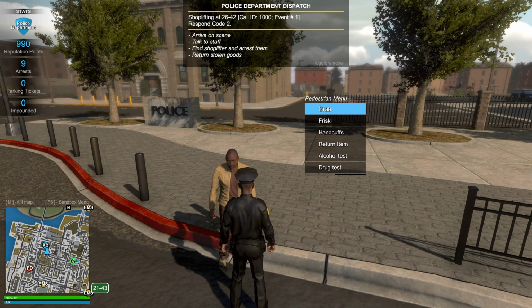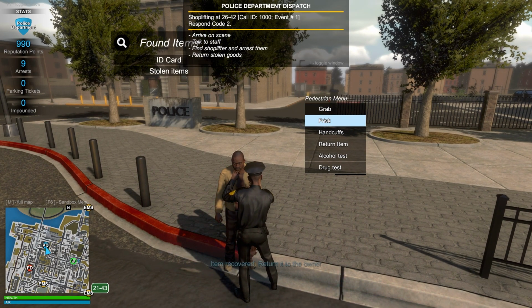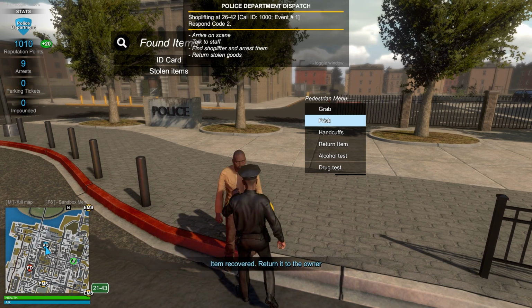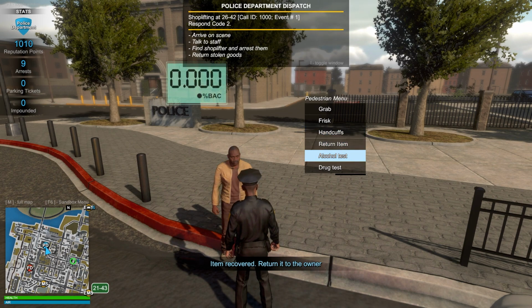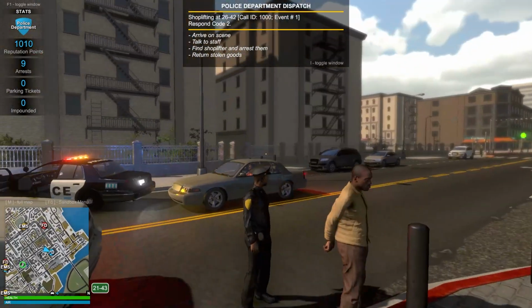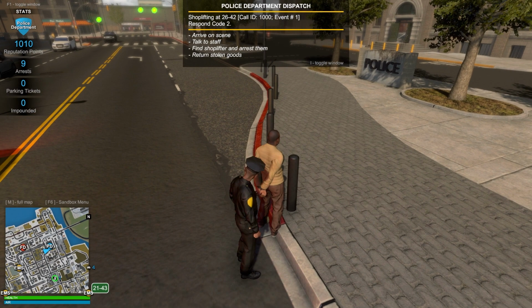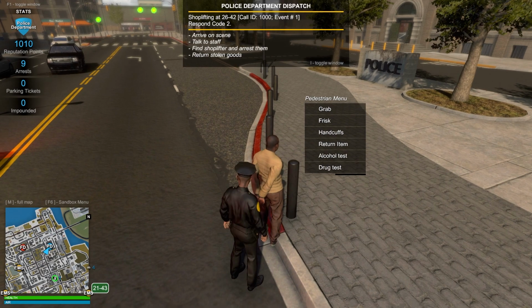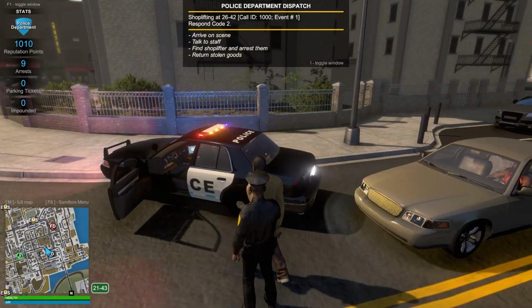Yep. Let's give him a quick search there. Just make sure he's got no items on him that he can pull out and hurt us with. Just the stolen items and the good old ID card. Very good. We've grabbed those items and we'll be able to return them to the store. Give him a quick alcohol test there. Just make sure he's not under the influence of anything. Lock him up there. Oh, didn't mean to bring the torch out. We will go for actions. We'll grab him. Just pull him over to our patrol car, just so he's a bit closer, a bit safer from getting hit by cars.